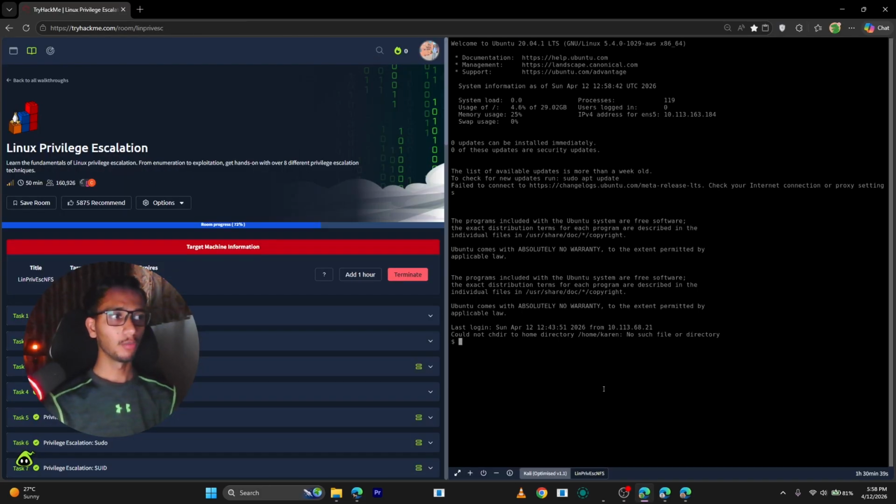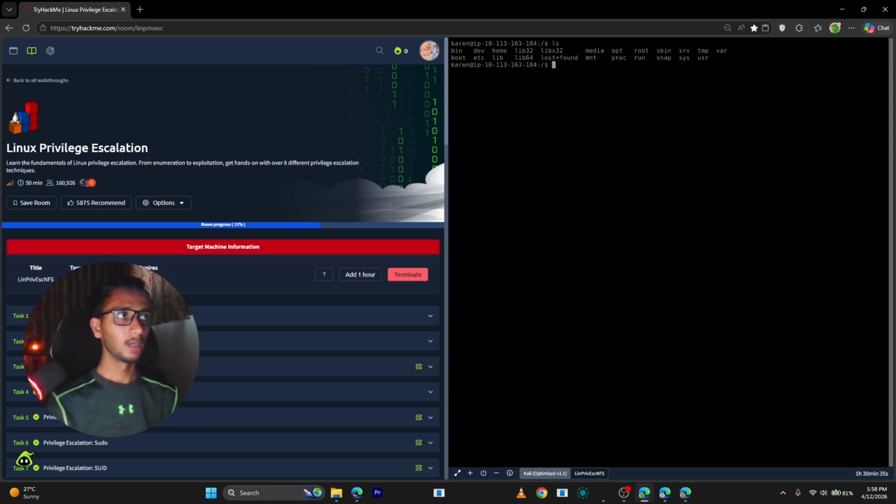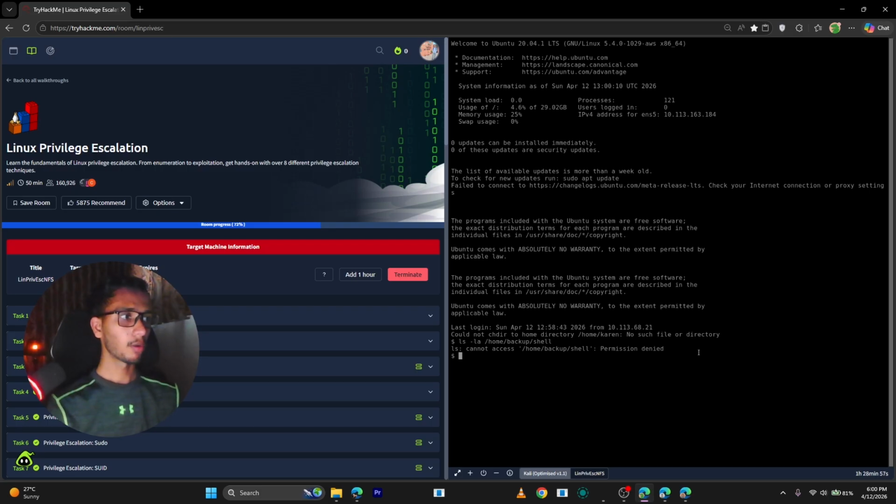So I'm on the machine now, and let me type bash again and clear, and let's do ls. Since the file was in the home directory, I'm just gonna move to home. Now let me type ls. It was in the backup folder, so now let me go to the backup folder, or let's just directly execute the file from here. So backup and slash the file name, shell. Okay, we got a problem.